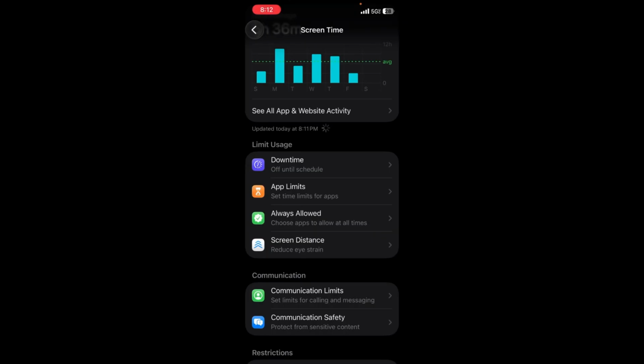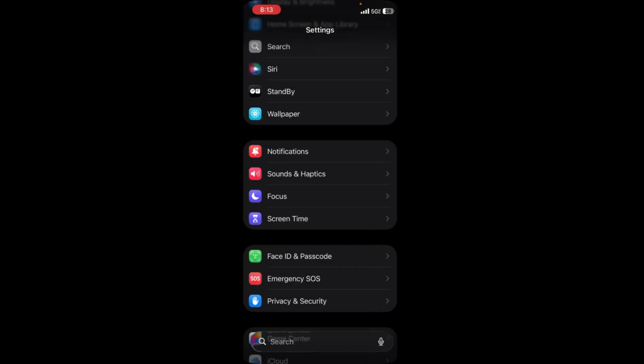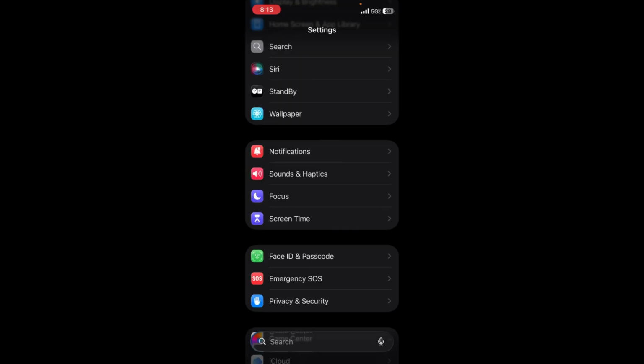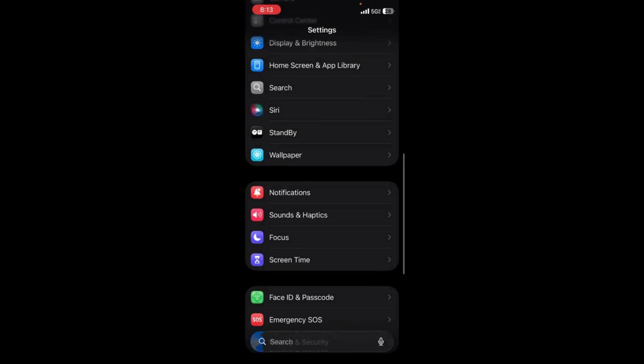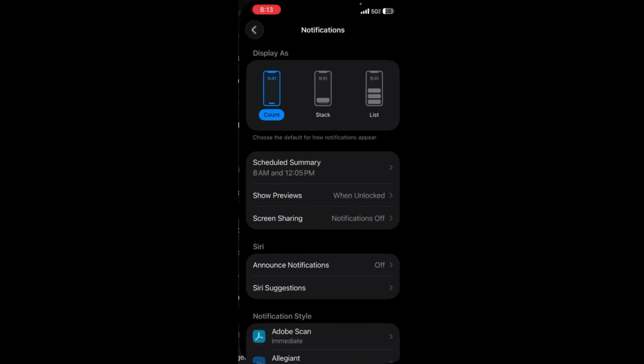The problem is that still does not stop them from getting bombarded with notifications from that app while they're in school, before they reach the app limit, right? So how do you manage that? Unfortunately, you can't do that on Family Share. So you've got to back out of your Family Share, go pick up your kid's phone, and then go to Settings, Notifications, and again, this is on your kid's phone, right?